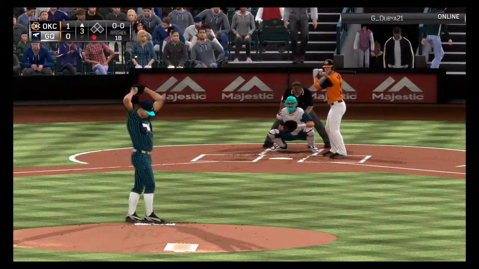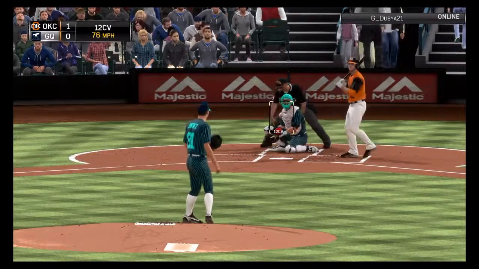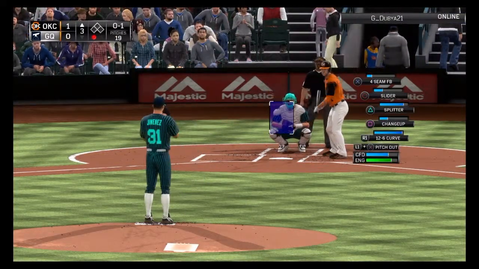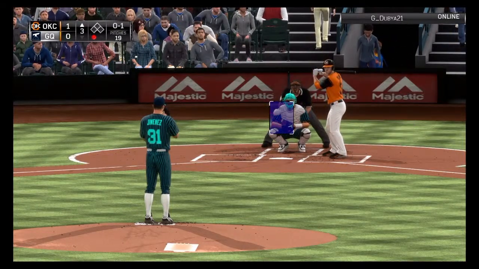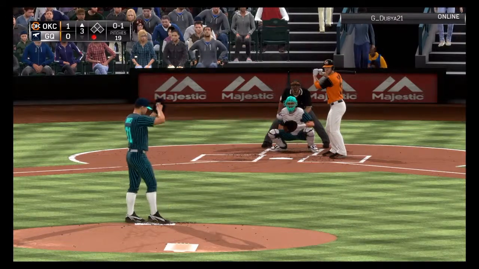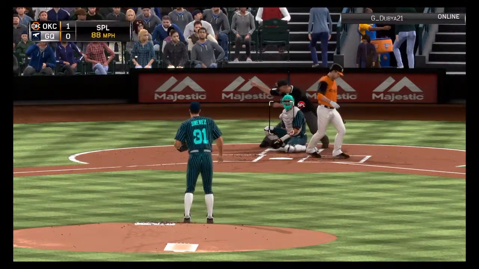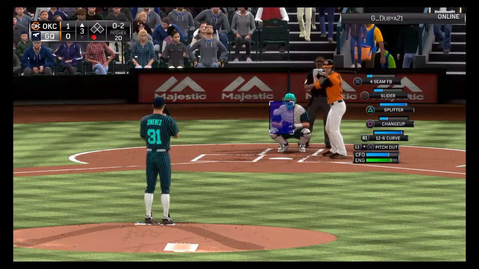Now the first pitch from Jimenez. And a check swing here, but he clearly went around on a pitch that would have been a strike anyway. It's nothing and one. And now a pitch on the way. And boy, they're really giving him fits inside now as he can't get extended there, and it's 0-2 now.